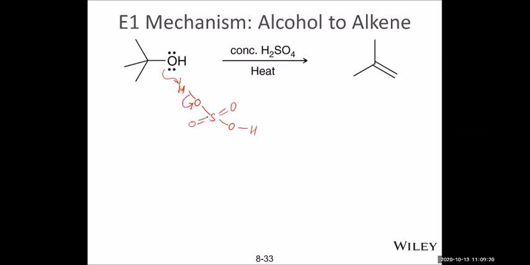So that's the first step. It forms a bisulfate or hydrogen sulfate ion, and the alcohol becomes protonated. Basically keep all the structures the same, and only the oxygen attaches more protons. Okay, and also the alcohol gains a positive charge.